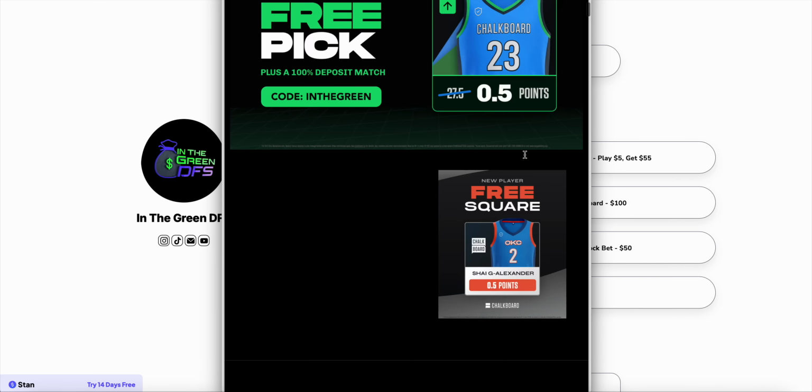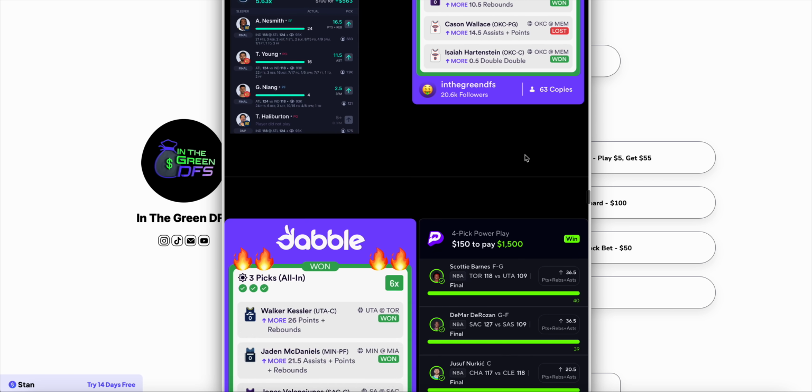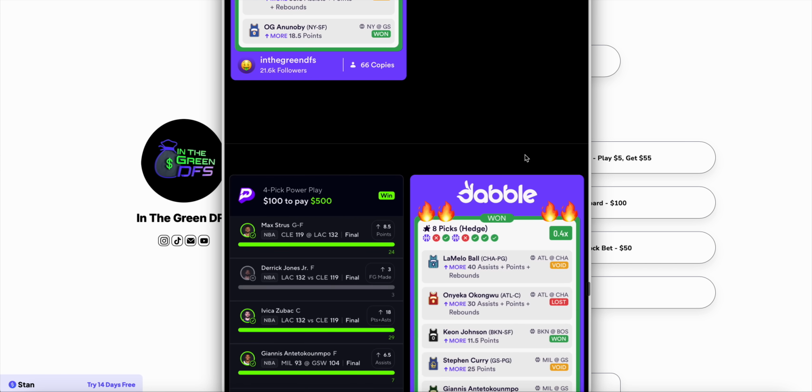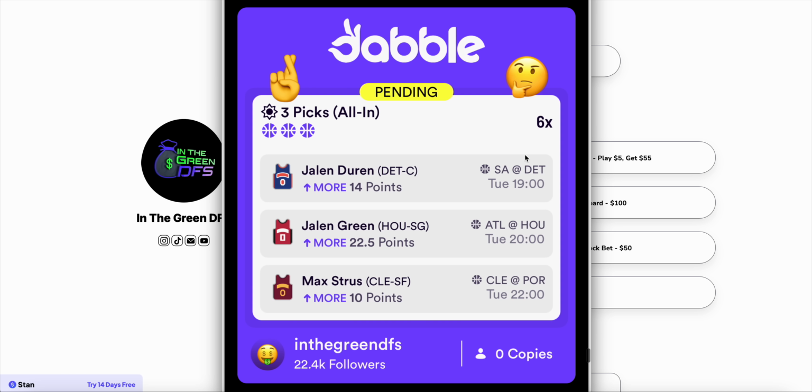Here is play number 2. Obviously, it's on the Sleeper app, okay? It is a 2-man play today, so we changed it up a little bit. We gave you a 3-man play that we really feel confident about in this play right here. That's our 3-man play, our favorite play of the day.